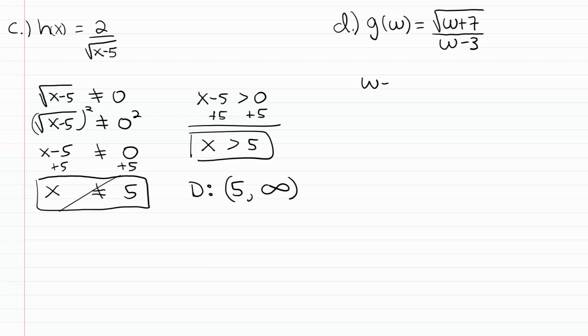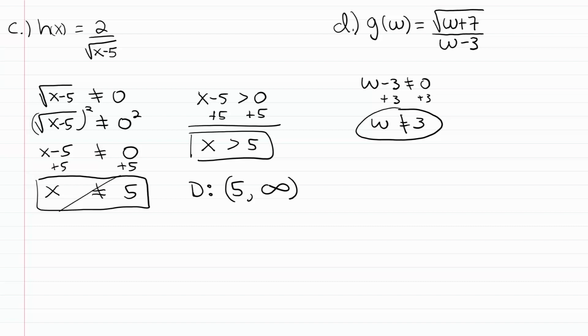We don't want w minus 3 to end up being 0. So that's easy enough to solve. We basically can say what? If we add 3 to both sides, then only when w equals 3 will we have a 0 in the denominator. So we need to make sure that that can't happen, right? We don't want w being equal to 3. So that's part of our domain. That's a restriction on the domain, I should say.